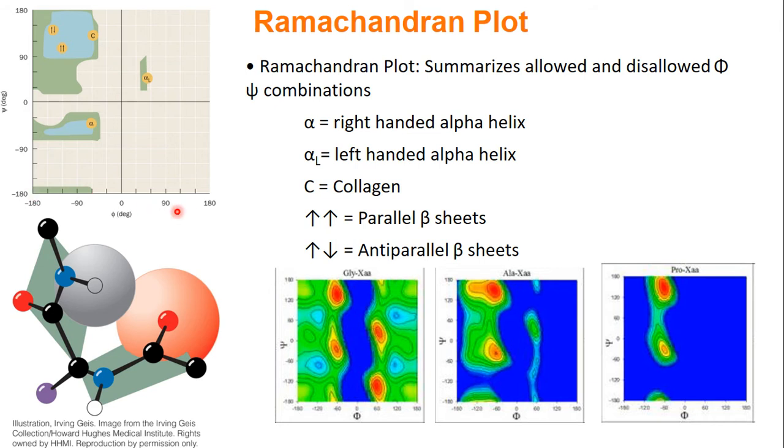This, what we're looking up in the top left, is just a combination of amino acids, or the most common plots. But if you look at glycine here, you can see for the phi-psi plot of glycine, you have a lot of regions that are accessible, and in the middle you are not. Alanine, you have some flexibility as well because your side chain is only a carbon, but not as much flexibility as glycine. And proline, where your side chain is actually bound to your own backbone nitrogen, you have a lot of regions that are not allowed. In fact, proline will adopt only really 2 positions often, everything else not that often.